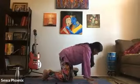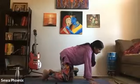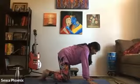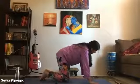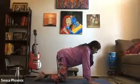So spread your hands wide apart and tilt a little bit to the side. Fingers are wide open. You have become tabletop. Knees under the hip joint. Your feet are either toes curled or just flat. Up to you. Okay. So you're here.